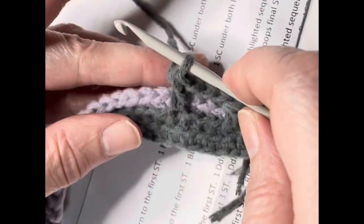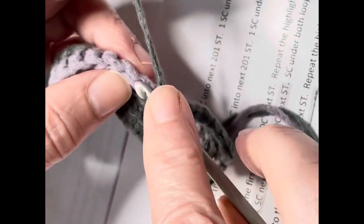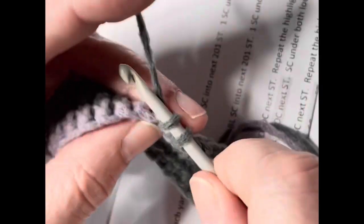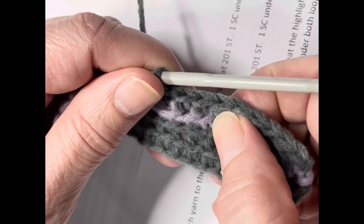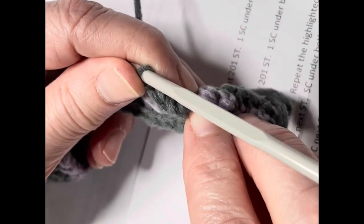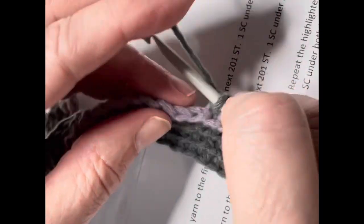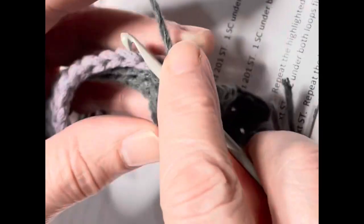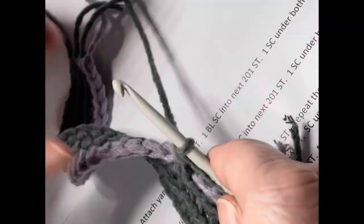And then we'll repeat. 3 back loop single crochets, 1, 2, 3. Make sure that you're keeping the right stitches. You've used this stitch. Make sure that you're using the next stitch, that you're not accidentally picking up this one behind it, okay? Now we've done 3 back loop single crochets. We want to do a dip down. Remember, we're going 2 rows down to the color A, the previous color A.